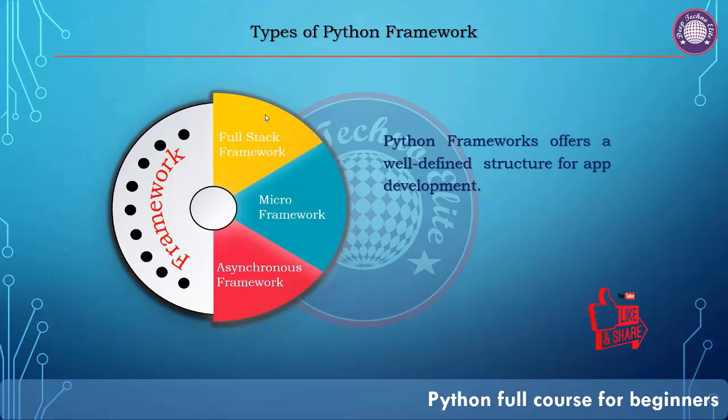Now let's see, what is a micro framework. Micro frameworks are lightweight, minimalistic web application frameworks. They have limited functionalities and features. They lack many additional functionalities and features like a database abstraction layer, form validation, web template engine, authentication functionality, authorization, input validation, and input sanitation. The next type of Python framework is the asynchronous framework. The asynchronous framework is the latest to join the Python framework bandwagon. It is a unique framework that lets developers handle and manage a large set of concurrent connections.